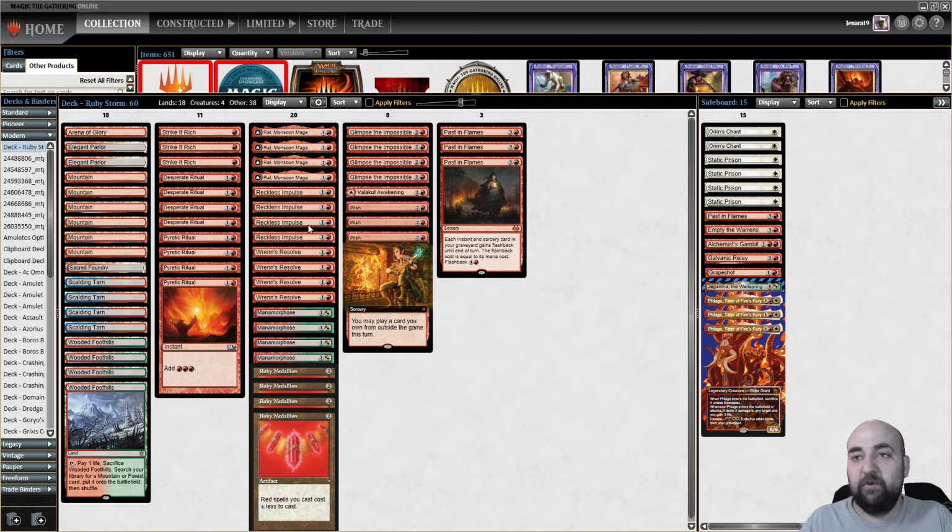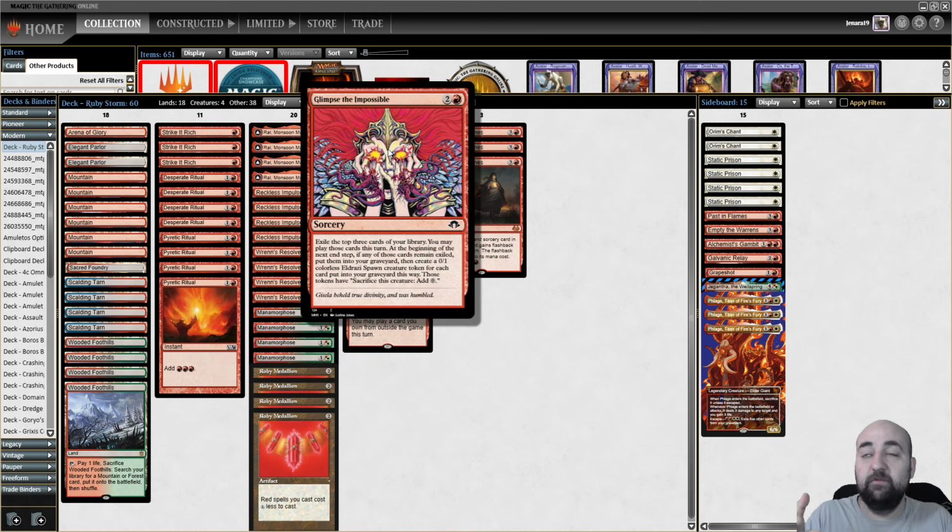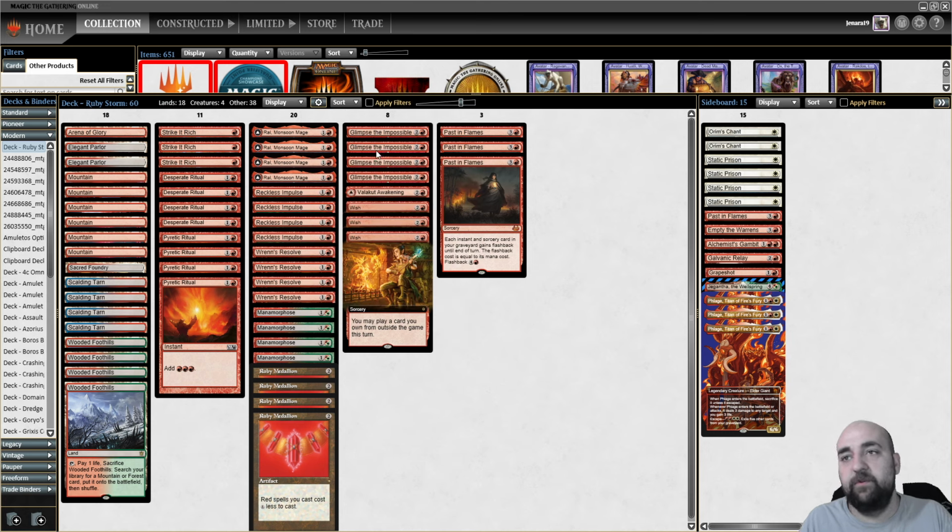And now we have Reckless Impulse and Wrenn's Resolve, and even Glimpse the Impossible, which are effects that let us draw extra cards, basically. Also, this one, in case you can cast it on turn 3 or turn 2, create Eldrazi Spawn with them and use it as a pseudo ritual.